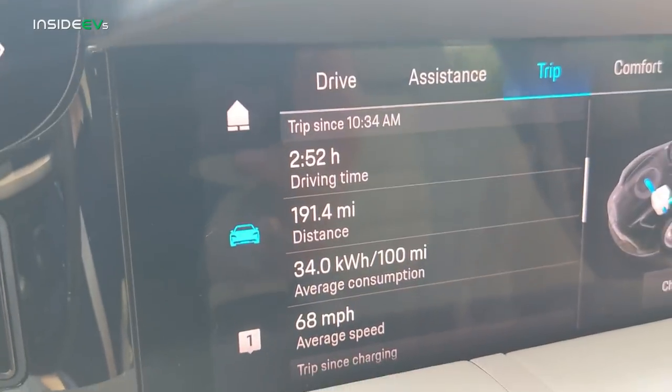We're at the 25 percent charged mark — three quarters of the trip done — and we've covered 191 miles. We only did 59 miles in that last 25 percent section. The first 25 percent section we did 69 miles, then 63 miles, now 59 miles, so consumption is going up. We're now averaging 34 kilowatt hours per 100 miles driven, about 2.94 miles per kilowatt hour. Earlier we were at 33.2 kilowatt hours per 100 miles, slightly above three miles per kilowatt hour. It could be the wind or slight elevation changes on the New Jersey Turnpike. We're in the final leg with 48 miles to go, and the range estimator says we have 48 miles worth of battery left — this is going to be a tight one.